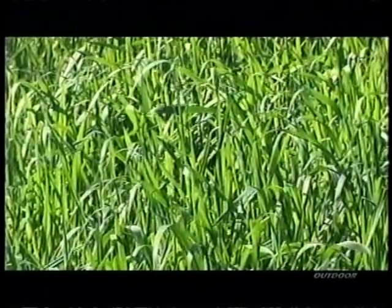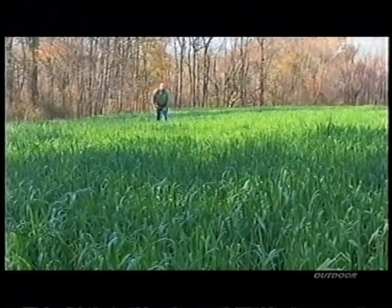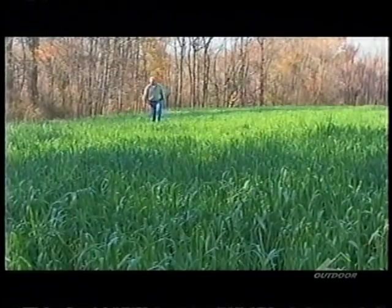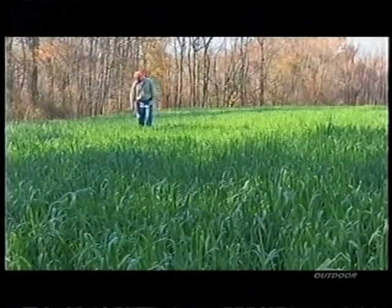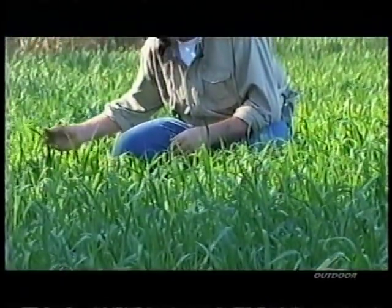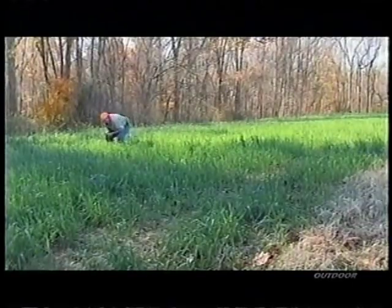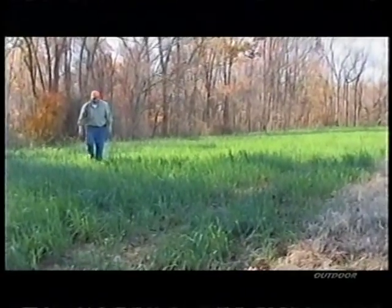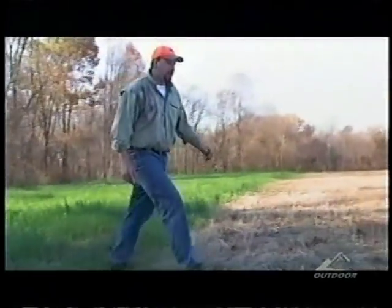This is the food plot I planted on my QDMA food plot day back in August, and it sure has made a run for it. This is Max Attract 50/50, a Tecumate product — one of my favorites. The amount of food here is just phenomenal. These Austrian winter peas, clovers, clover chicory, vetch, triticale — I even mixed in some of our Big 10 oats with it. This is just the ideal location for a food plot on this particular farm.